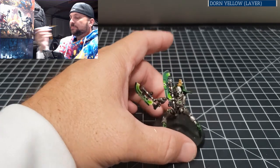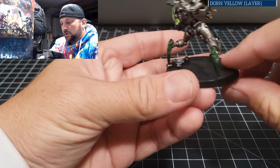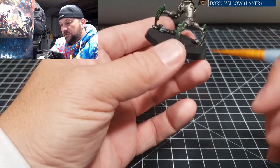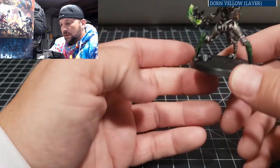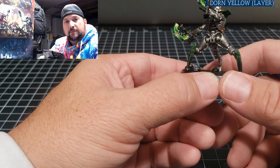So with that, once I finish that guy out, we'll be done with the model. I added a skull. I just added one instead of the two because, I don't know, it just felt right to do the one. I tried putting the other one on here somewhere, but it just started to look a little cluttered. So I'm going to go in, do my basing, do my skulls, and then we'll show you what we got.